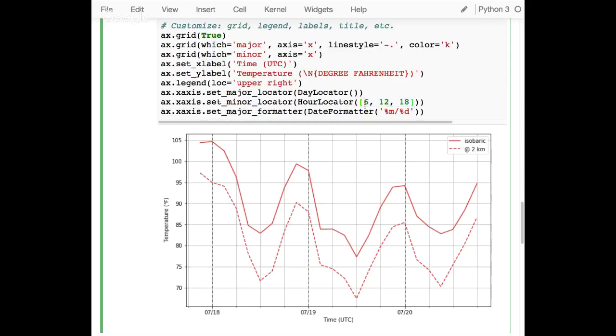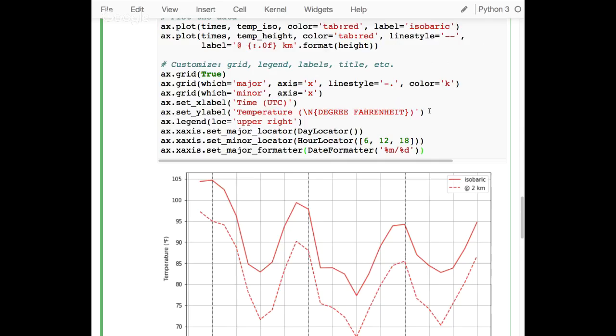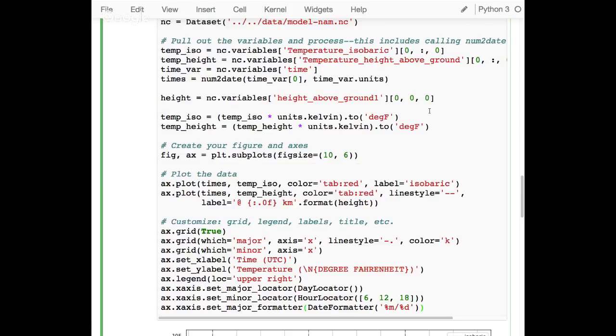If we put all the hours in here, then you end up with them overlaid with the day lines. So we're telling it to skip 0Z here. And then I just left the formatter as it was. So quite a bit more code than we had before, but if you really want to customize the heck out of your plots, you can just keep drilling down here.